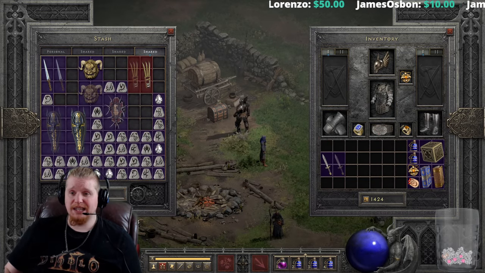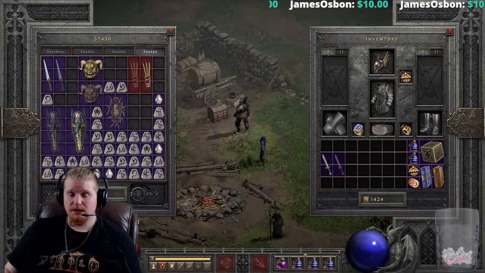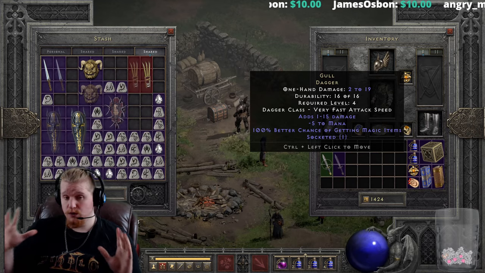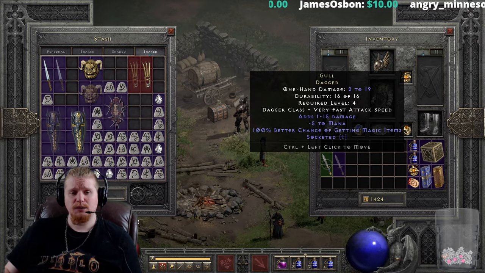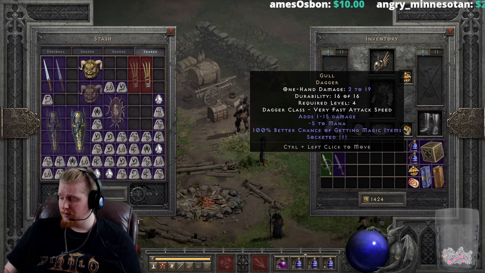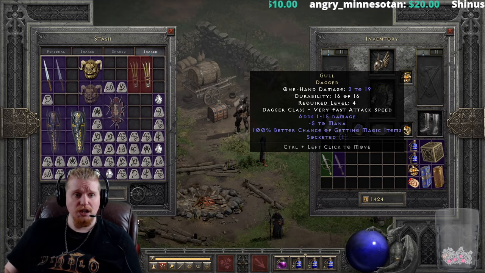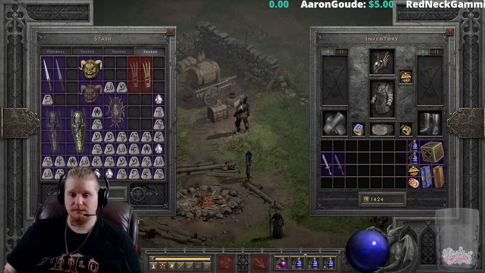Today we're going to be looking at an infamous blade known as the Gull Dagger. The Gull Dagger is relatively highly sought after because of its huge magic find capability relatively early on in its lifespan. And basically, we've got tons of magic find on this thing.